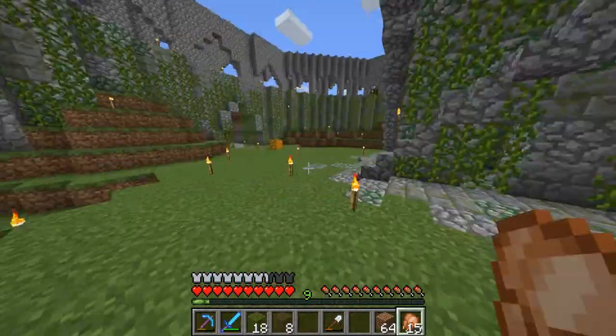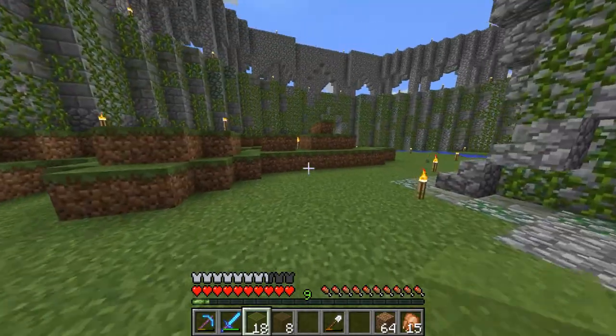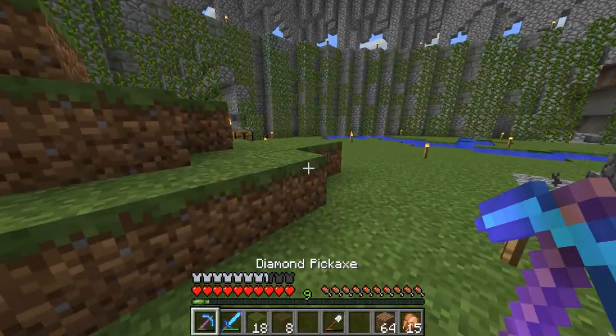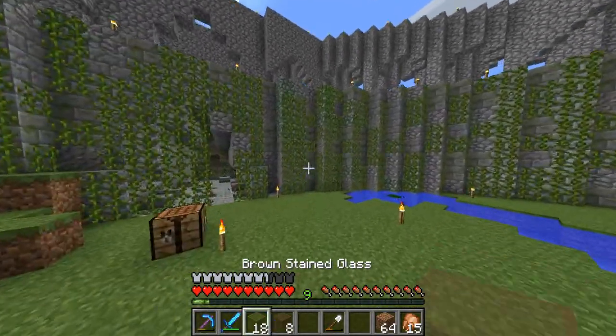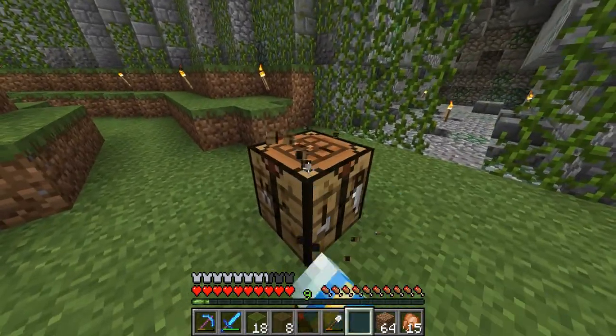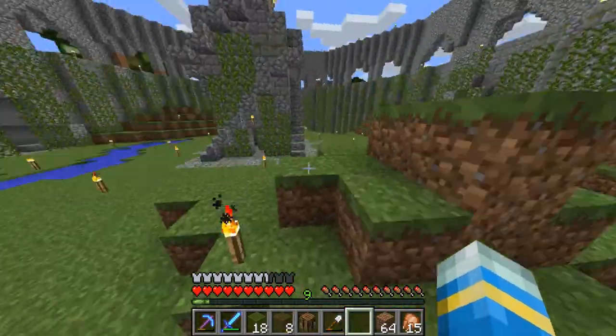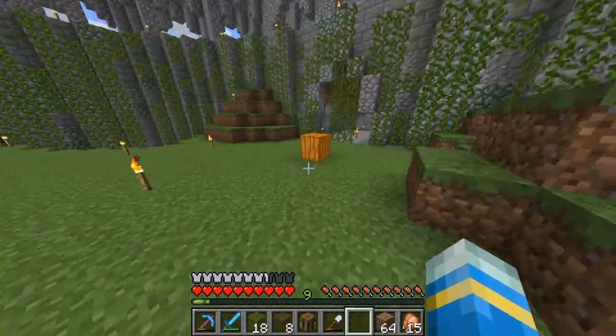But okay, so today, first things first. Ooh, you know what, I was gonna work on lighting here first. As you see, I have stained glass in here. That's because I want to put glowstone in the ground instead of having these stupid torches. Let's break this. You know what I could also do? I could also have pumpkins. I don't know if these give off more light or not.